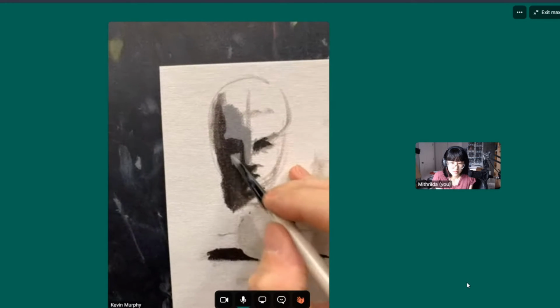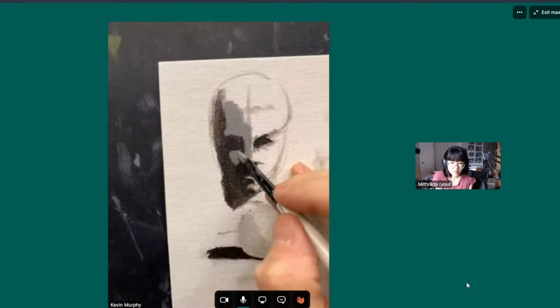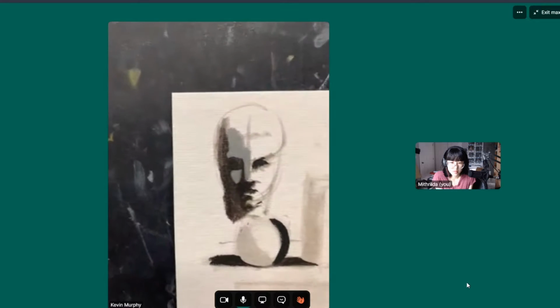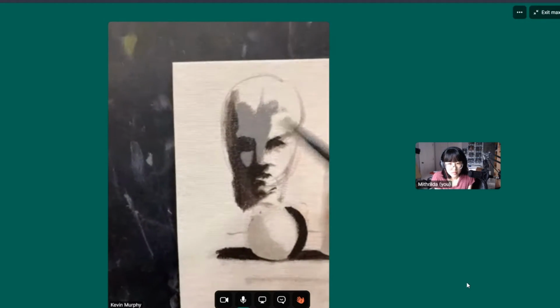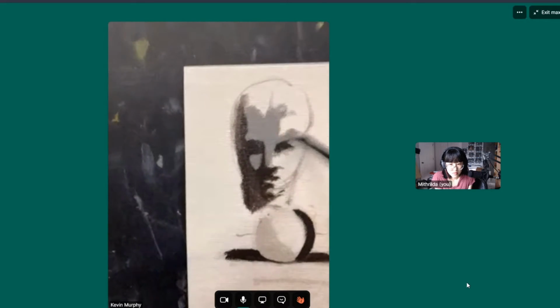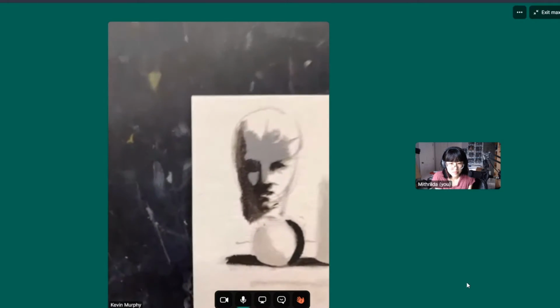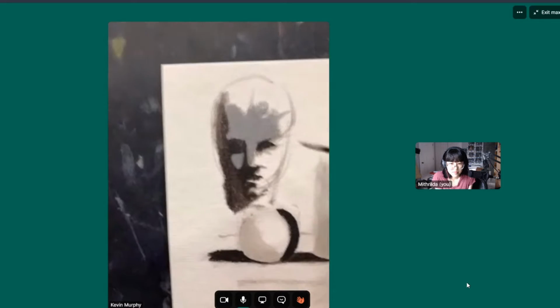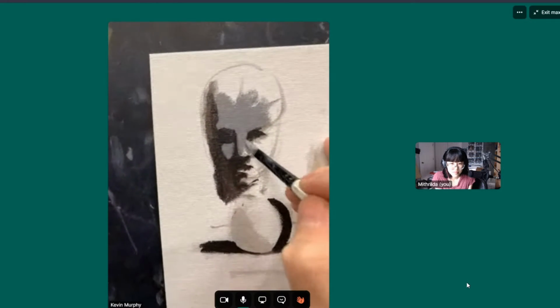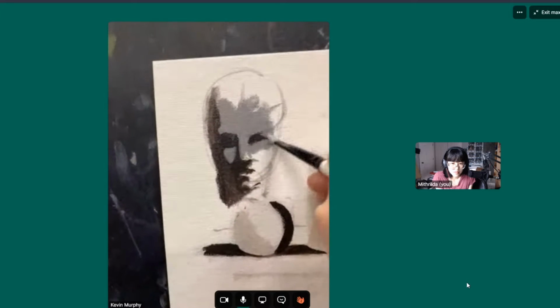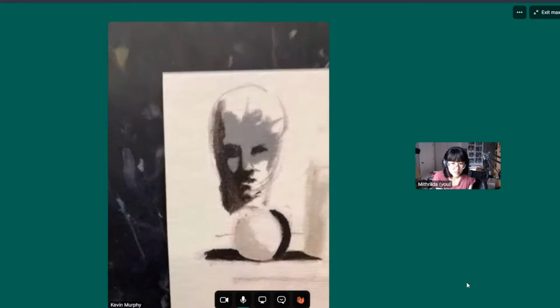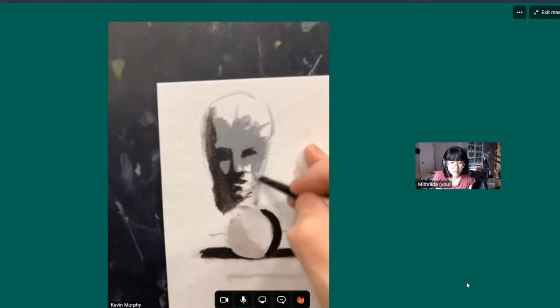And again, if I had subject matter in front of me, as I put my lights in, I'd be checking the shapes of them against the reference material. Like in this case, I don't have any reference material. I've completely made this up. But you can see, look at it as I'm getting rid of the white canvas, and I'm putting in an actual value that makes more sense relative to the shadow, how the face starts to feel more solid.